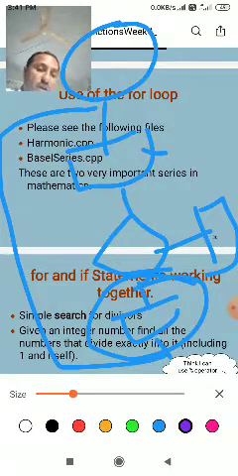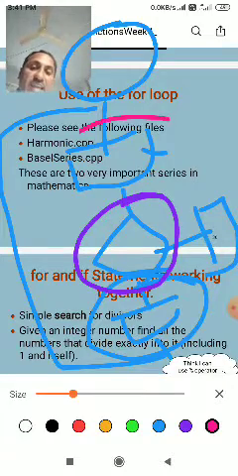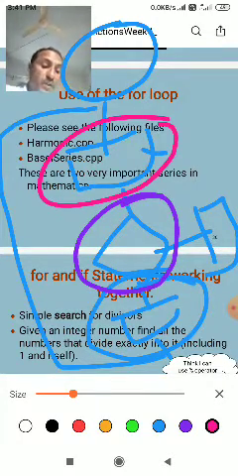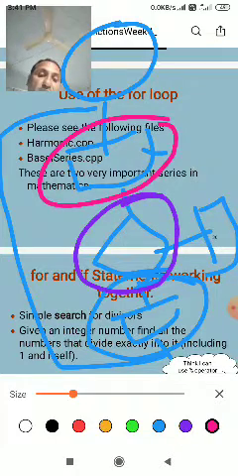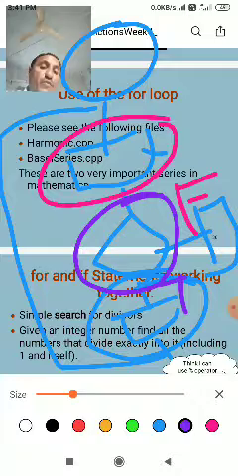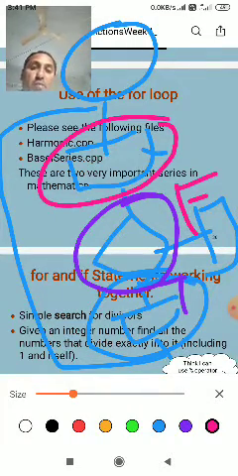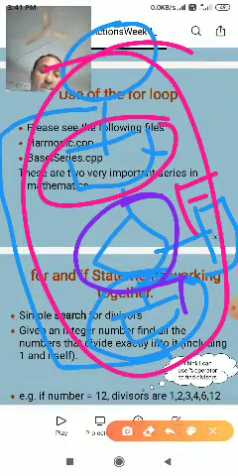This one is the condition, decision making, and this is the initialization. The result is true or false. Then we take this flowchart example for the for loop. This is the for loop flowchart.